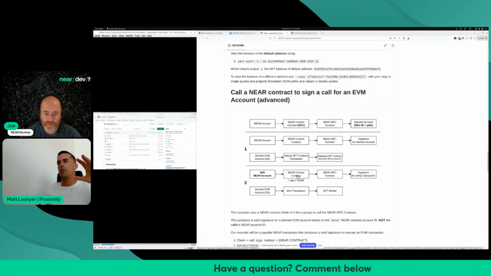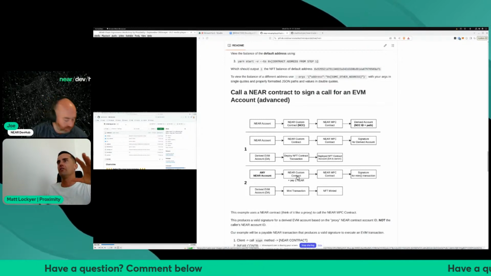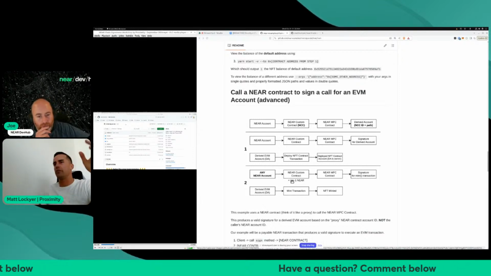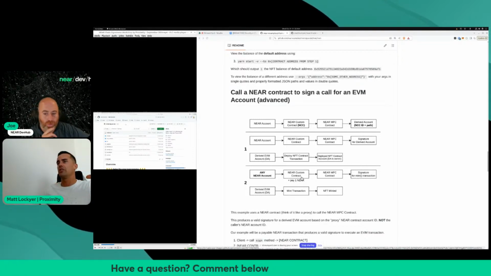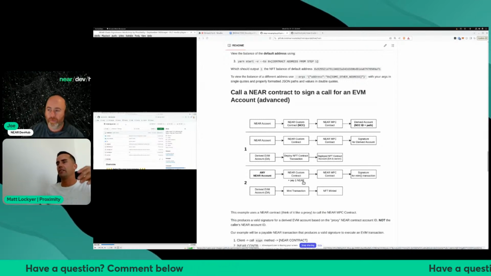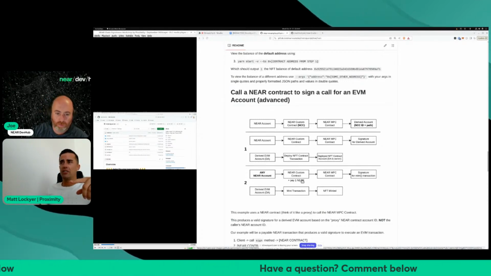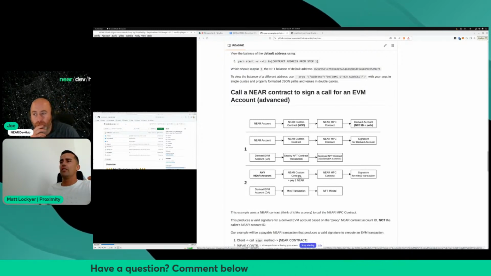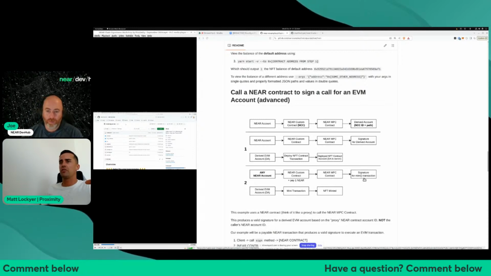Any near account that calls this custom contract and wants to mint an NFT on the EVM account to any other EVM address, I require that they have to pay one near. So there's actually a bit of logic there. Basically it says, okay, if you want to mint an NFT over on Ethereum, I'm going to ask you to pay one near token to do that. And then the near custom contract will call the MPC contract and get that signature for the mint transaction.